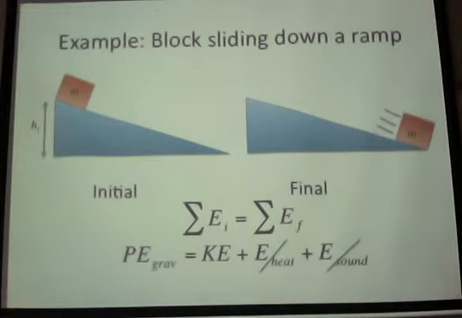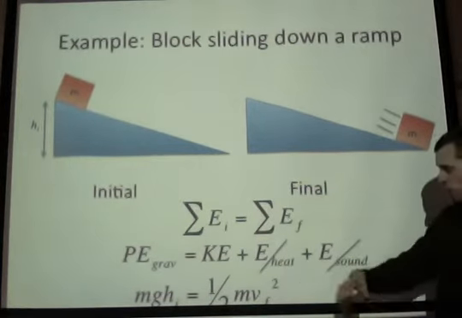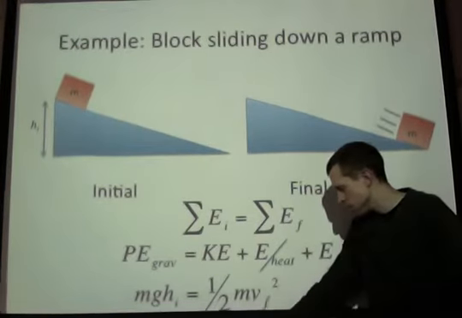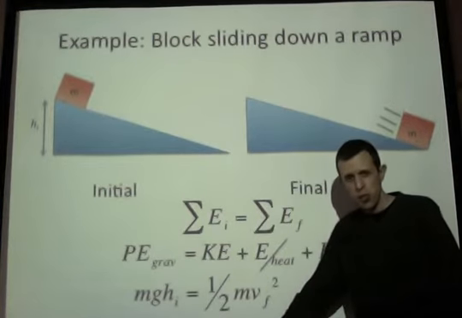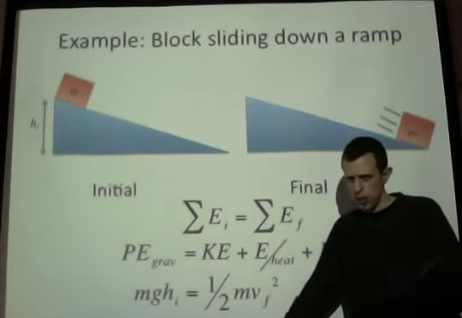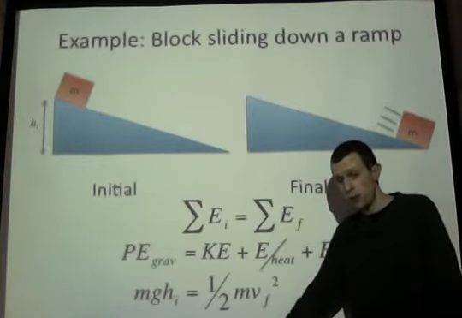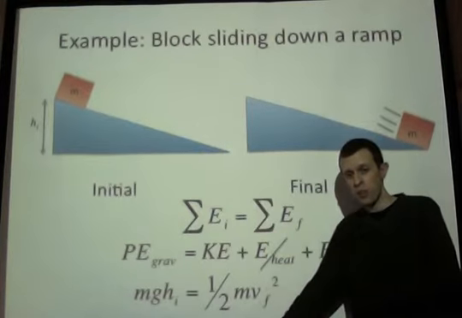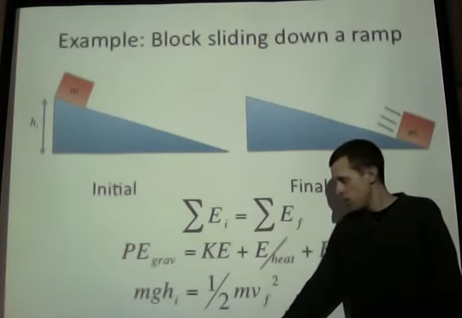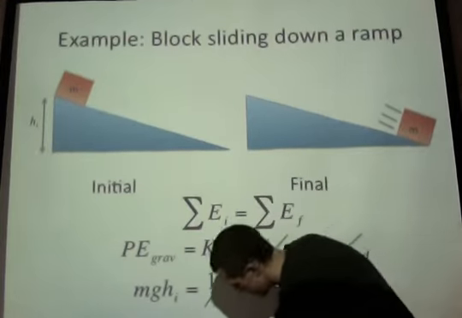Now we can substitute in equations for potential energy from gravity and kinetic energy. And those equations are going to be mass times gravity times the initial height, mgh, for our potential energy from gravity on the initial side, and 1/2 mv squared for the kinetic energy on the final side. From here, we can solve the rest of the problem. We'd be given some information about mass, maybe, or about initial height, or about final velocity, and we'd be solving for whatever value wasn't given to us. So let's look at an example problem like that.